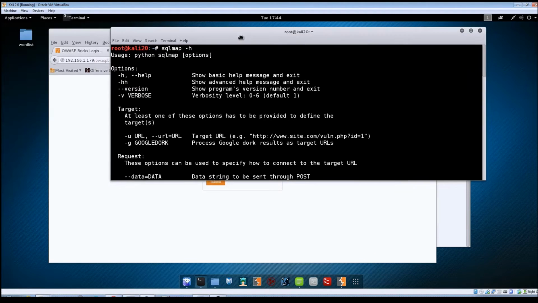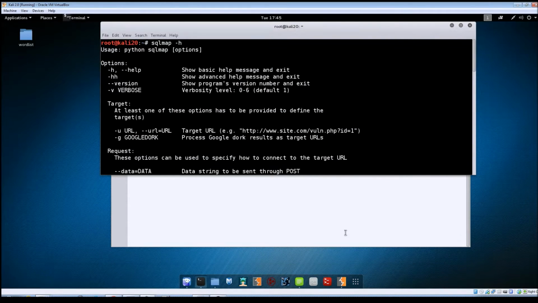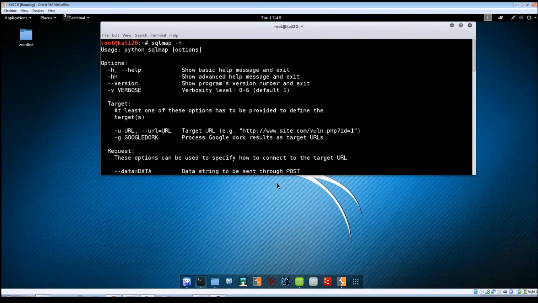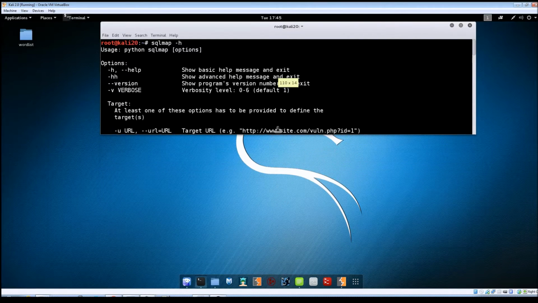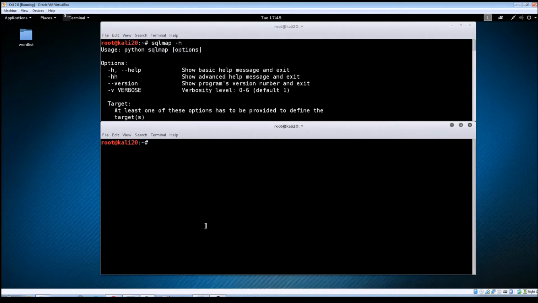The basic syntax is just going to be, let me go ahead and set this up the way we normally do. Let's minimize the browser and this text file. Pull this up just a little bit, and I'm going to open another terminal window. And this is how we'll run it. We'll just keep this one up here open, just as a reference for the options that we can use.